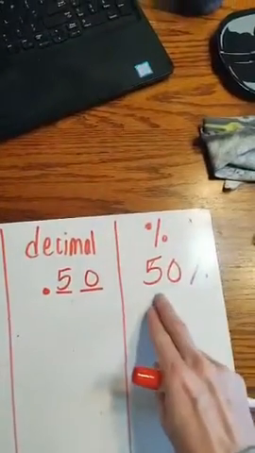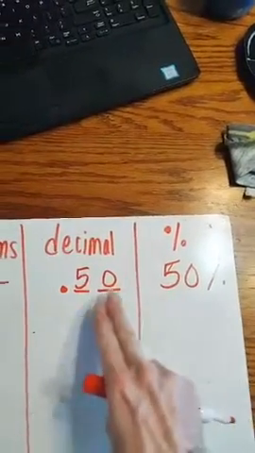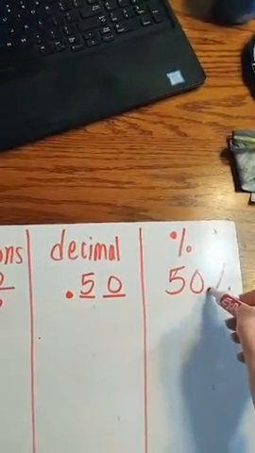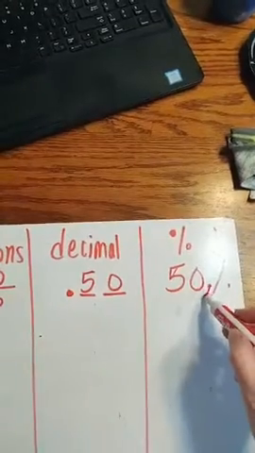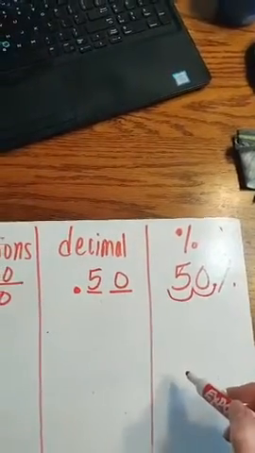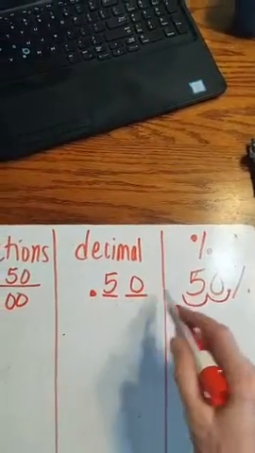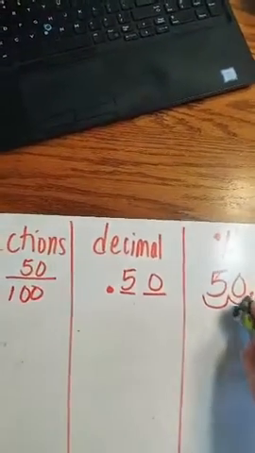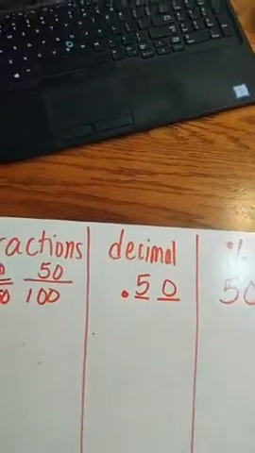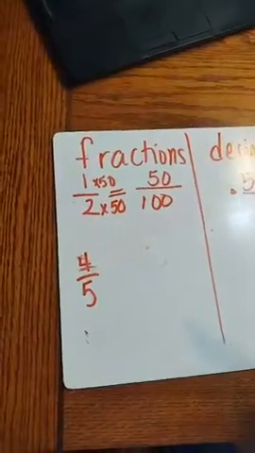Another way, we could take a percent, and you can change any percent into a decimal, and the decimal is here in your percent, and you can move it 2 places to the left, making it 0.50 or 50/100ths. Okay? All right, so let's try another one, and let's try it that way.